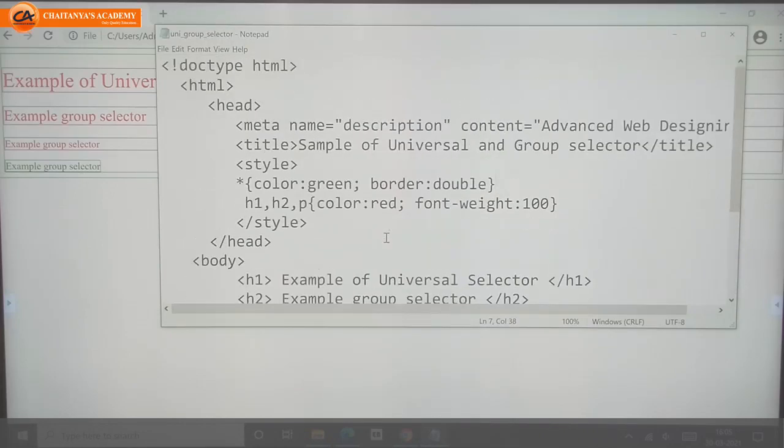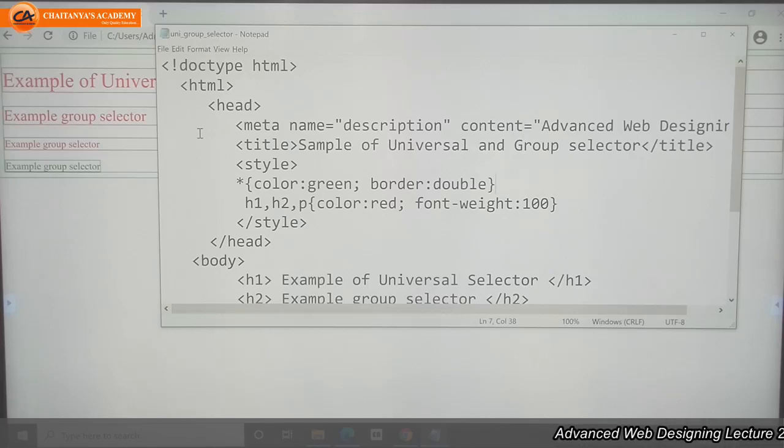So guys, this is all about CSS. CSS means cascading style sheet, which helps us to reduce our work. We can change the look and feel of several pages by changing a single source. To write CSS, we need a selector and declaration block, which contains property and values. There are three types of CSS: first is inline, second is internal or embedded, third is external CSS.